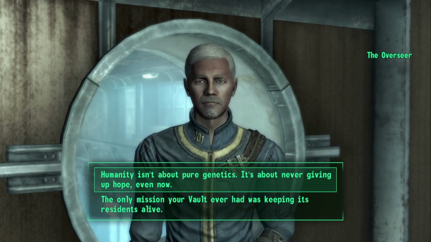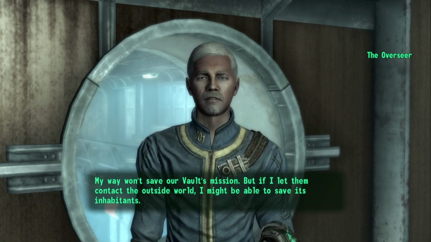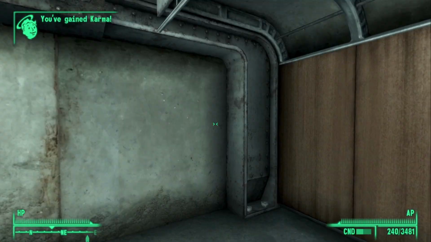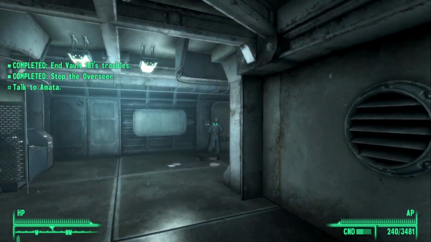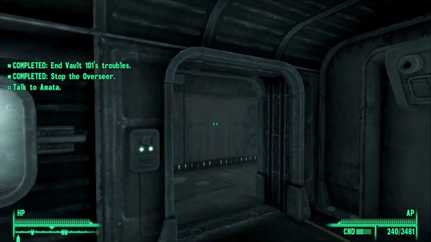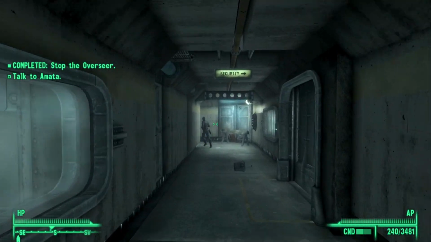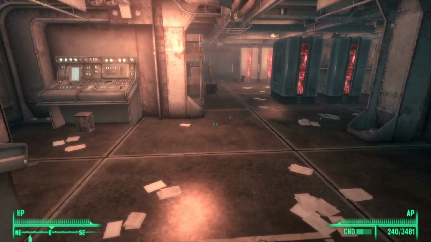And now select the first option, effectively telling him that humanity isn't about pure genetics. And with that, the Overseer will now run to Amata and effectively hand over the role of being the Overseer over to her. So in this instance, you can just go ahead and follow him all the way to Amata.